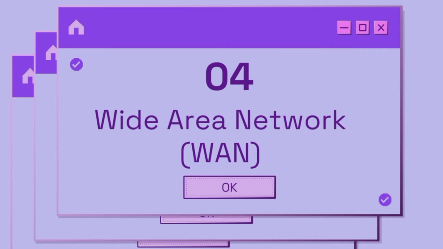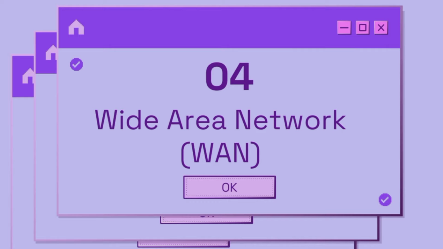Number 4 is wide area network. LANs and other types of networks in various geographical locations can interact and transfer data using private lines, virtual private networks, multi-protocol label switching, wireless networks, cellular networks, and the internet.